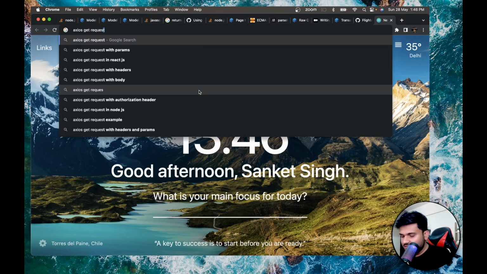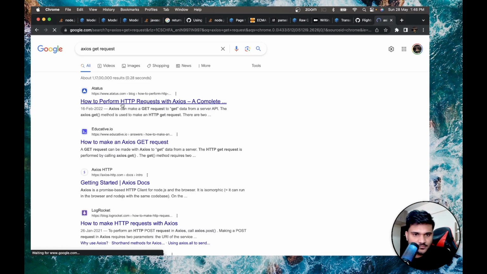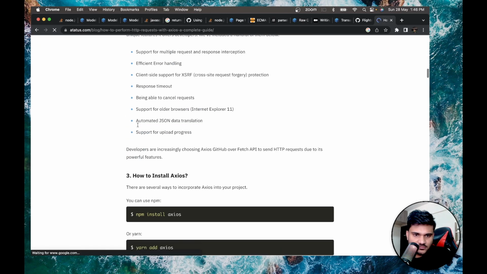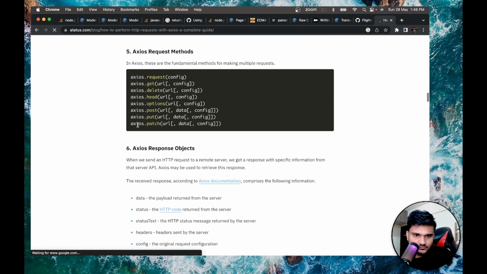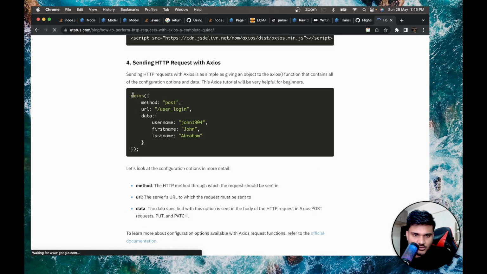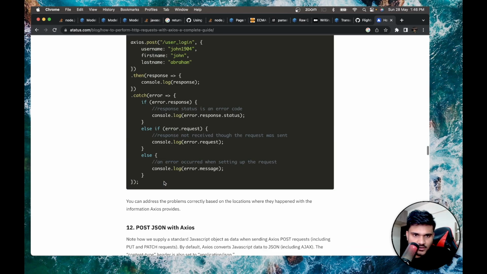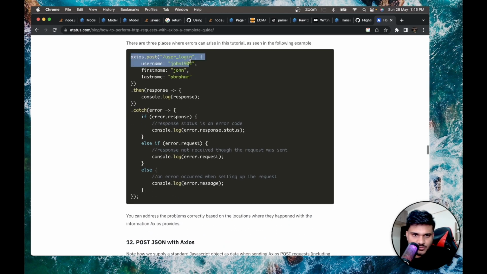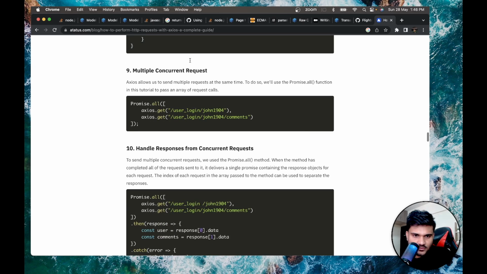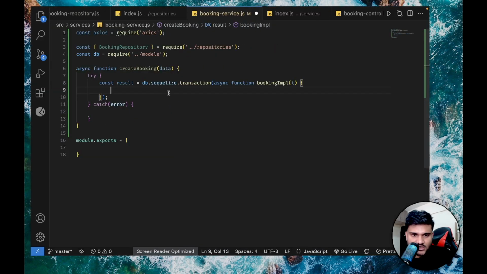Very easy to make a get request from Axios. You can just Google for any of the docs. See, you can do something like this. Otherwise, there is a dedicated Axios.get method as well. Axios.post method dedicated as well. Let's say Axios.get. So we'll try Axios.get.